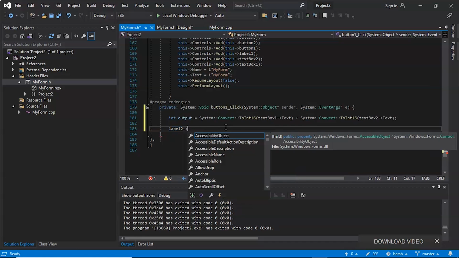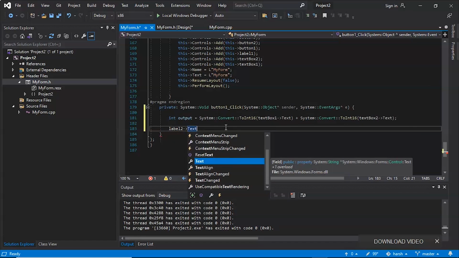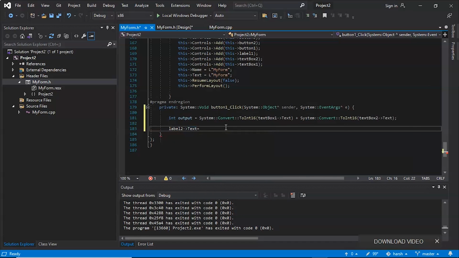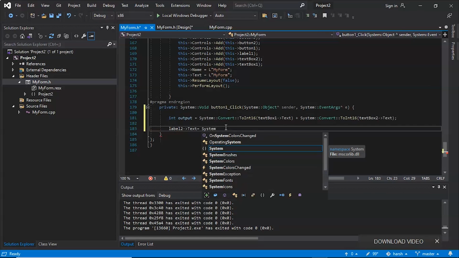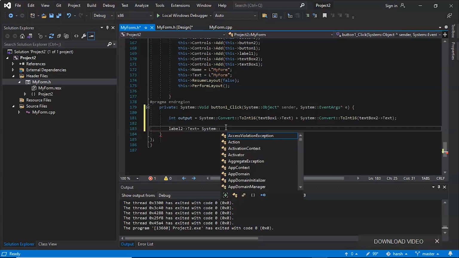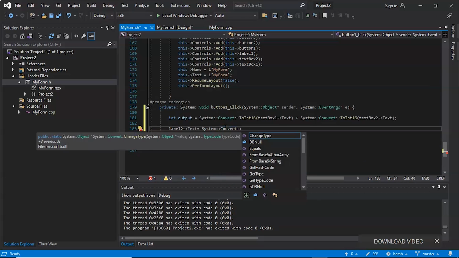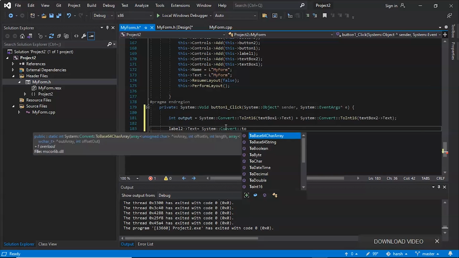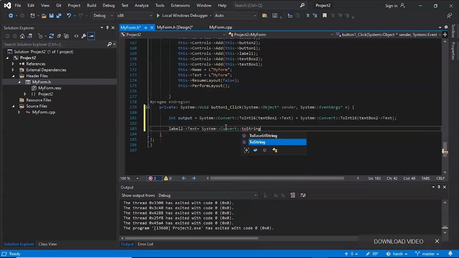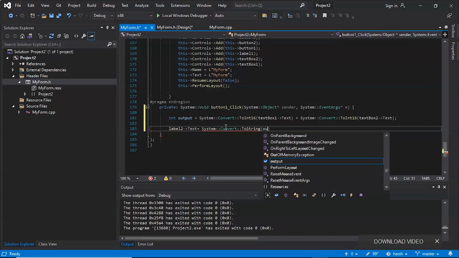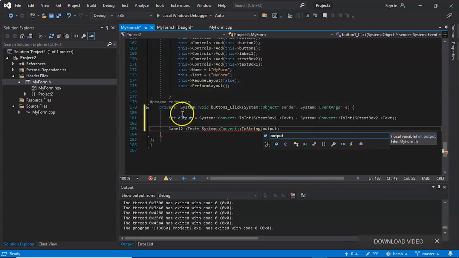After that we'll write Text because we have to change it, and then we'll write System, scope resolution operator, Convert, scope resolution operator, ToString, because we have to display the output as a string, as I have already told you. Alright, now over here we have to write output, this output.